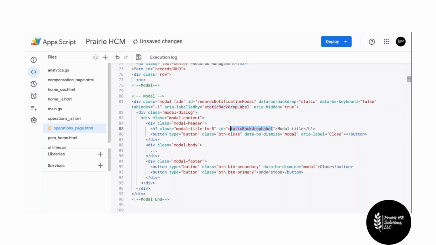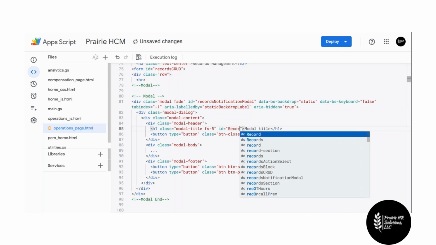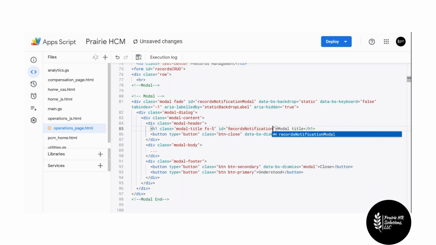So let's change this to records notification modal title. There we go. And we'll just copy this. Do that there. And then, so this data BS dismiss modal is how you close. Just like the button opened it, this body will close it.